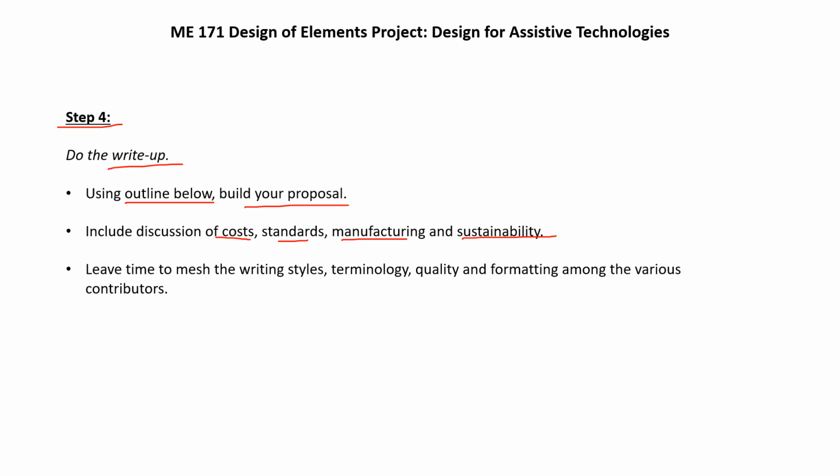Now one thing I do want to stress here is that you need to leave time to mesh the writing styles, terminology, and quality for formatting among various contributors. And this is something that's important, and this is going to continue on past just this course. You may be writing research papers, you may be writing a conference paper with a team, or maybe even a grant proposal with a team of different engineers, and you need to make sure it all flows together and there's not different writing styles throughout.